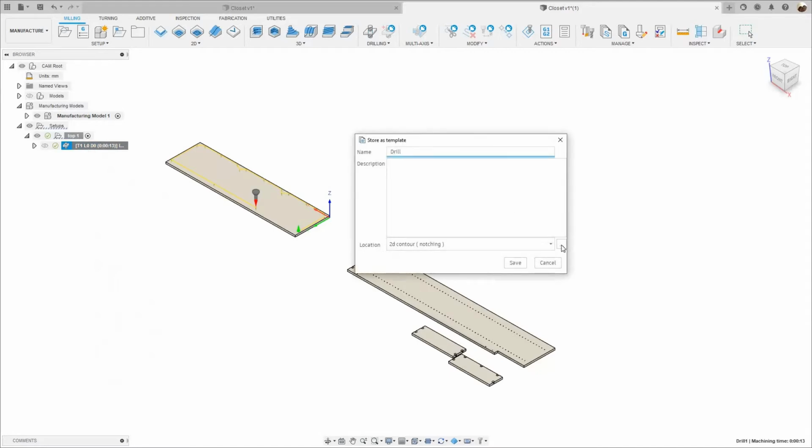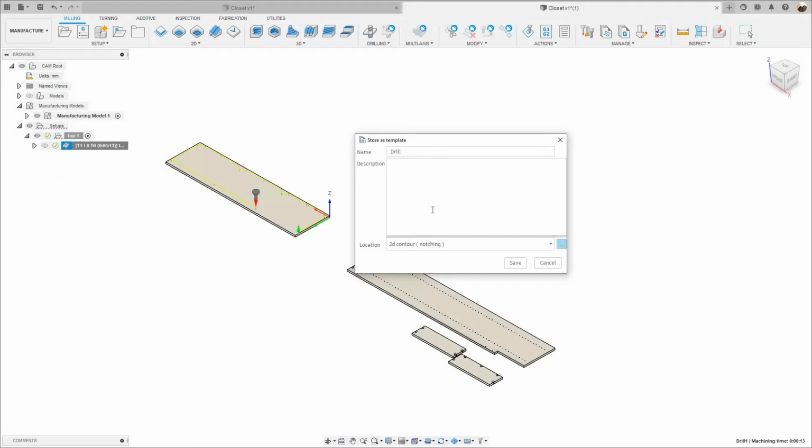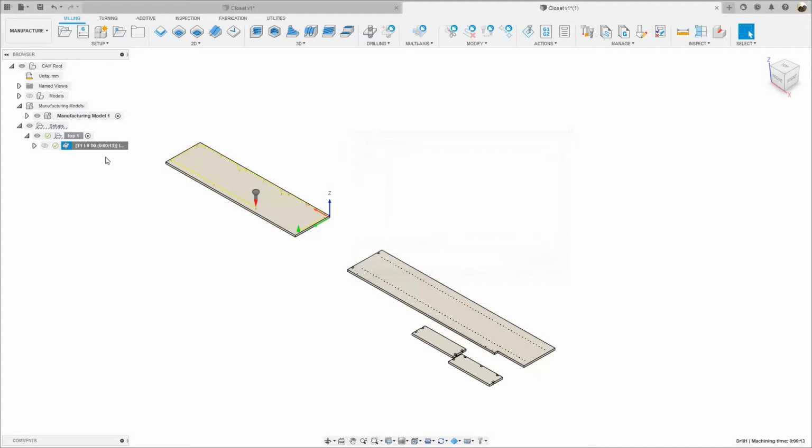Select that, and you can just click on these three dots right here, and you can start creating the folder. You can start naming that template. You can name the template here, description, and the location that's gonna save to, the new folder you're gonna be creating. So I'm gonna click cancel.